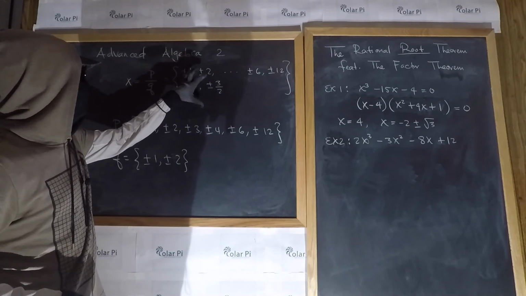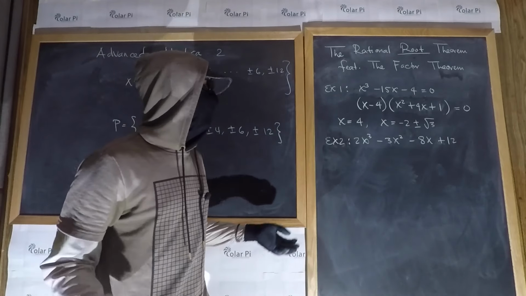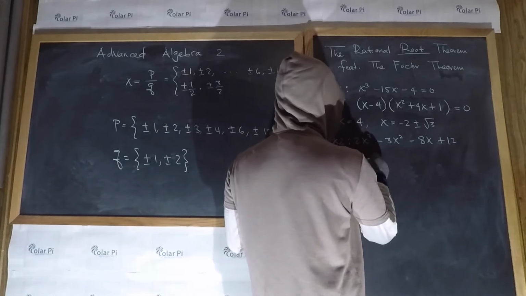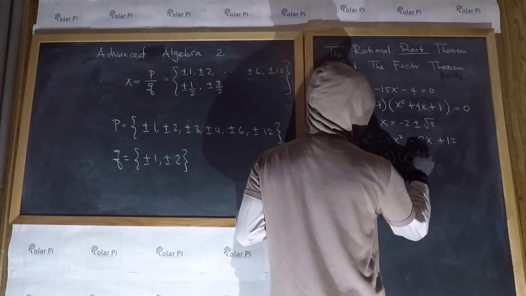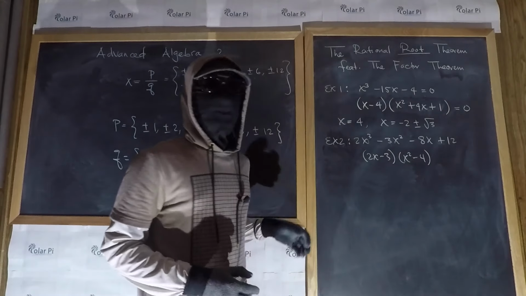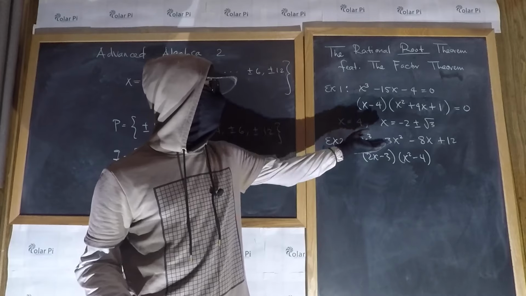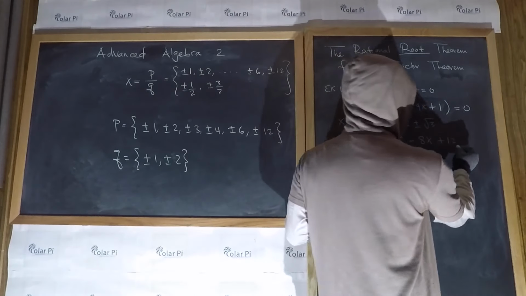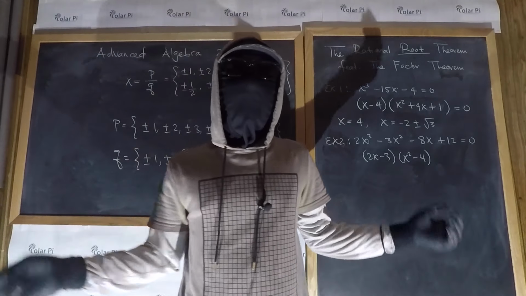Now you have to guess which of these is going to work, but I'll help you out. I created this cubic, I believe, by multiplying 2x minus 3 and x squared minus 4. So if you want to solve it on your own and check your answer, then you should know that this cubic is made this way. And of course, I needed to have equals 0 since we were interested in roots. But yeah, okay, you knew that.